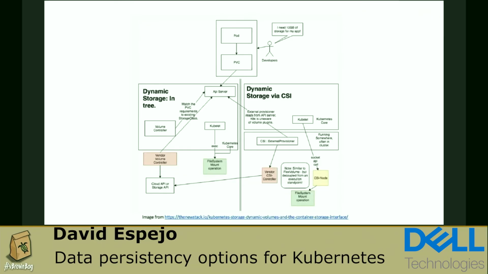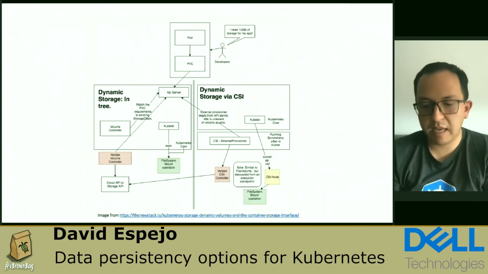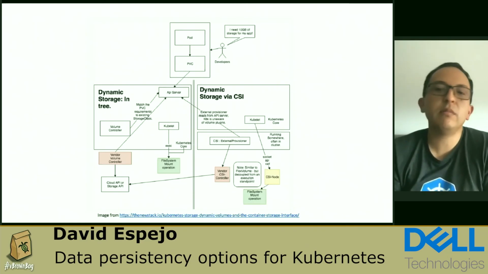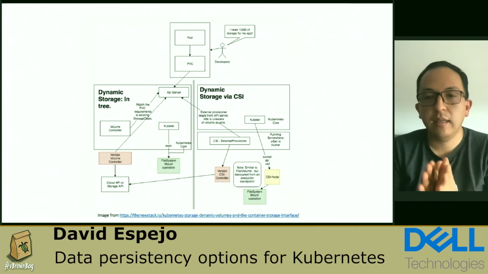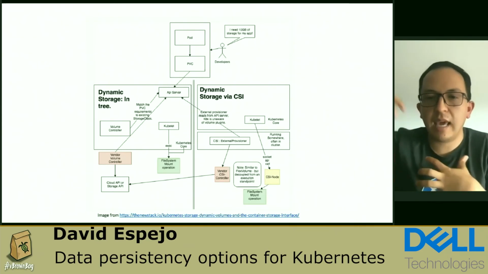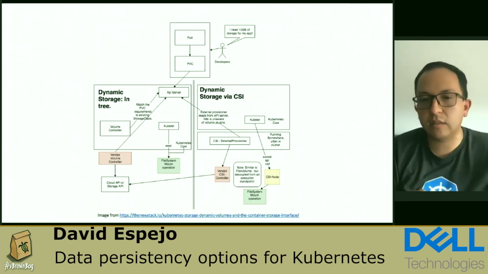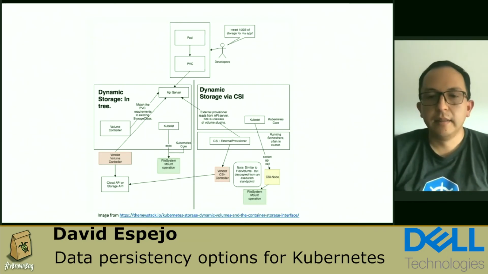But the more mature CSI drivers these days provide not only mount or unmount, they can create the volume, mount the volume, resize the volume without affecting the applications, snapshot, restore the volume, unmount the volume, and destroy the volume. So all the life cycle of the external storage is managed by the CSI driver. In this way, you can scale Kubernetes and keep the storage management separate from that.